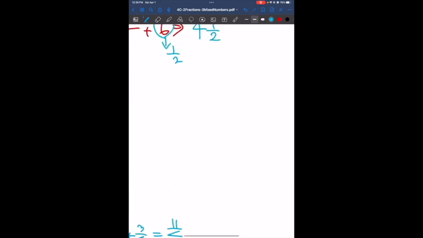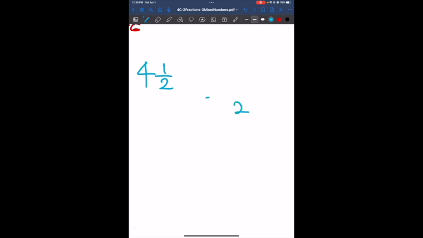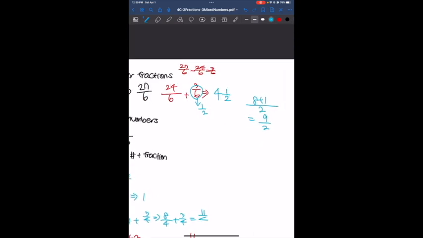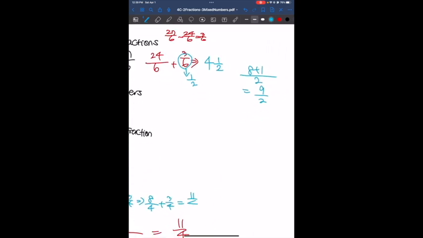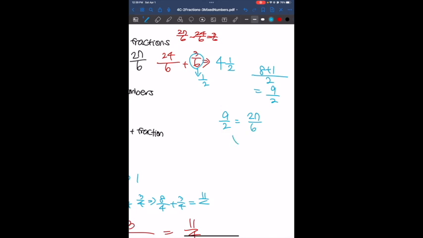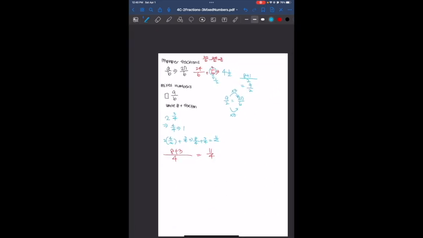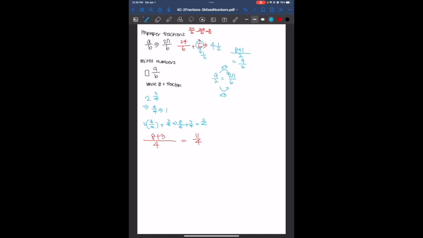If we try the trick to convert the mixed number into an improper fraction, leave the denominator, multiply, and add, it's going to be 9/2. Some of you might wonder, oh, 9/2 is not 27/6, but that is due to simplification. We multiplied by 3 for the denominator and also by 3 for the numerator, so those were equivalent expressions. That is how we change from improper fractions to mixed numbers, and from mixed numbers to improper fractions.